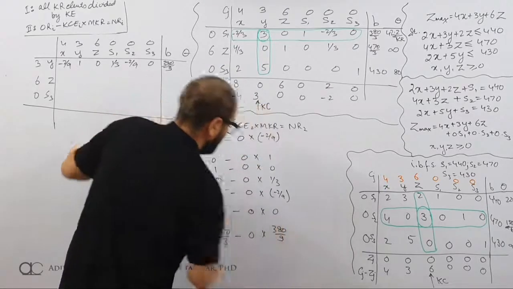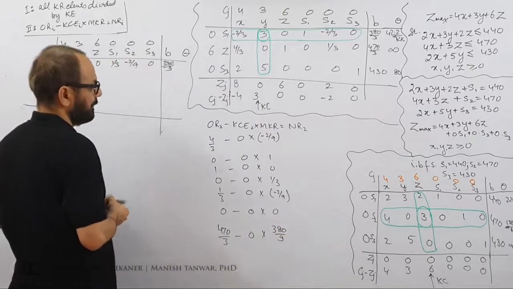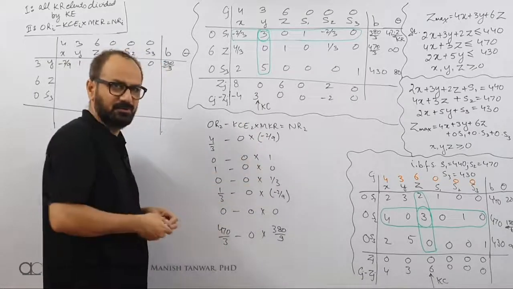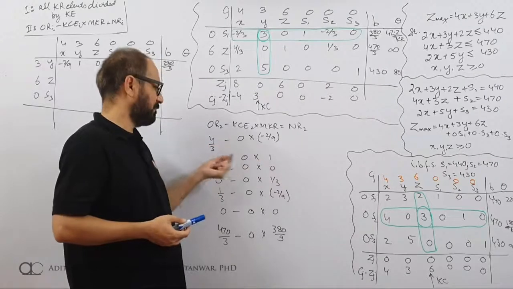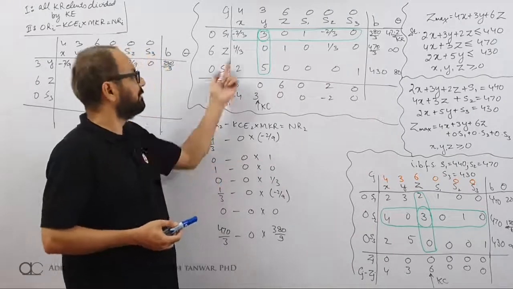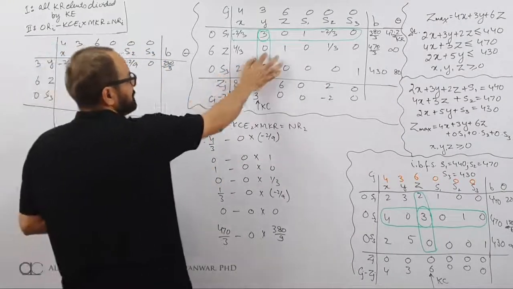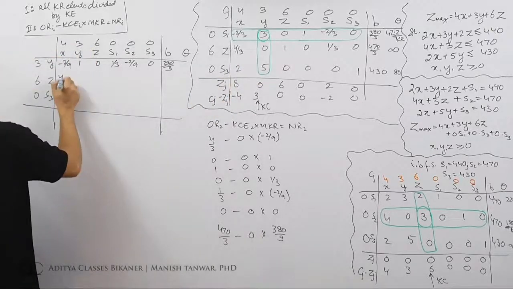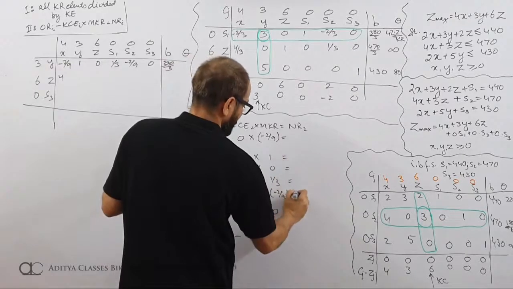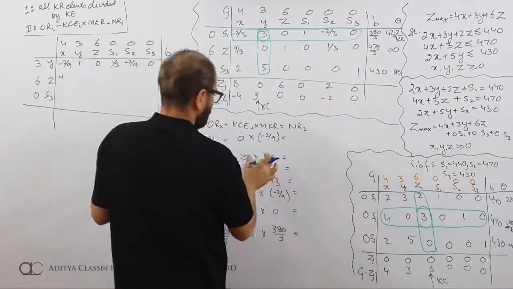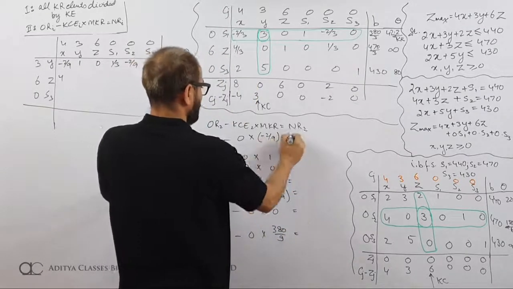380 by 9. What do we get? All these are being multiplied by 0, so this becomes 0, and I get 4 by 3. This becomes 0, so I get 0. Ultimately I will be getting the same row because this element is 0. Or rather, we can even solve it, no issues. If you solve it, you will get a 0, making it 4 by 3.